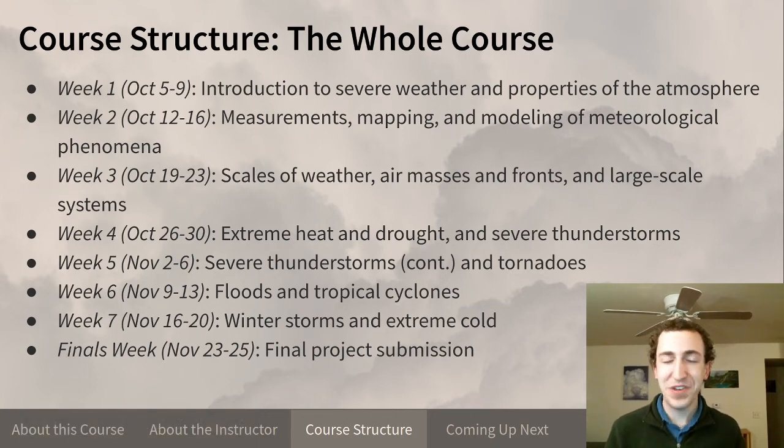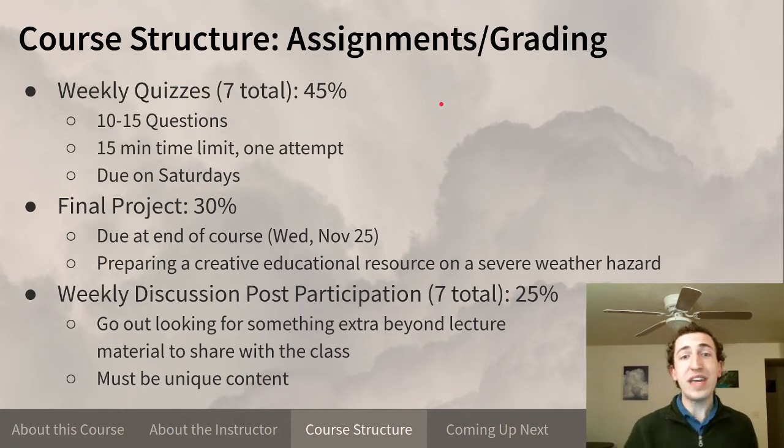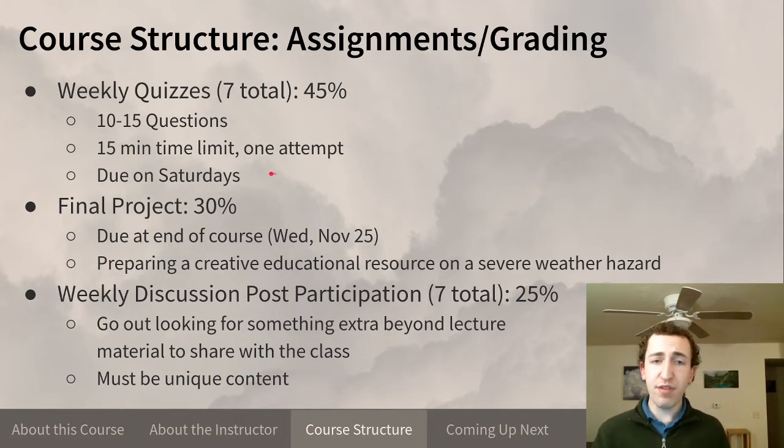Again, those details you can find on the syllabus, and I'll briefly touch right here in our assignments and grading section. The largest portion of your grade for this course is going to be on weekly quizzes. They'll be due every week, Saturdays, 11:59 p.m. Central Time. There'll be about 10 to 15 questions with a 15-minute time limit, one attempt. The "roughly" comes into the number of questions.